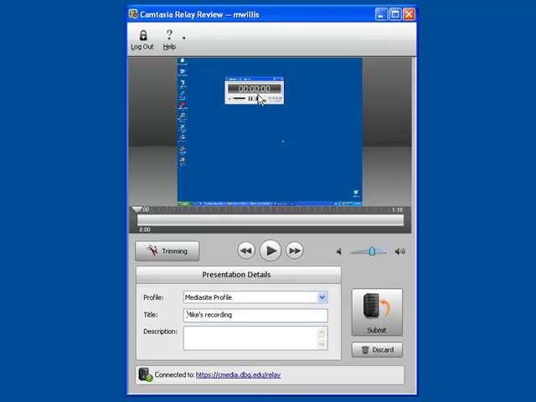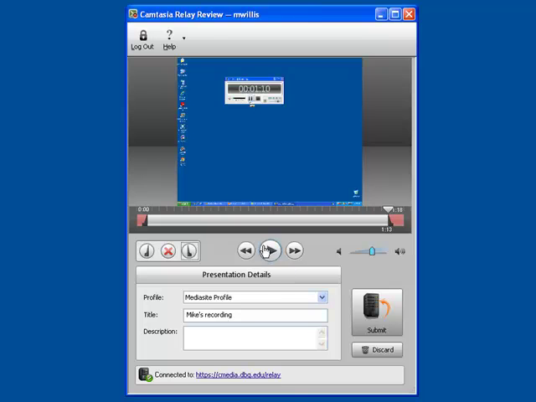Okay, and once you've stopped the presentation, it's going to give you another screen to review what you've recorded. And a nice little touch here, you have an option to trim your video. If you click on this, you can actually adjust the start and end points of your video, which is kind of nice. So if there's a little extra on the front or the back end, you can take those off. The areas in red would be cut, essentially. You can also play the video to review it if you want, and make sure everything is hunky-dory.